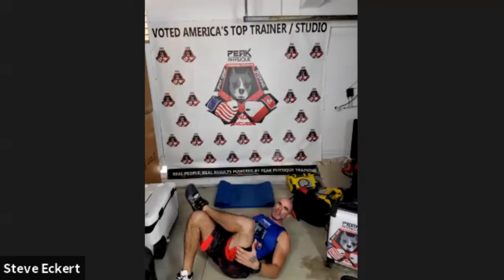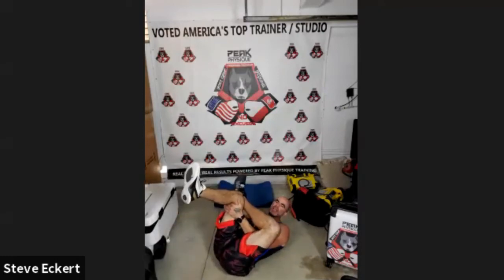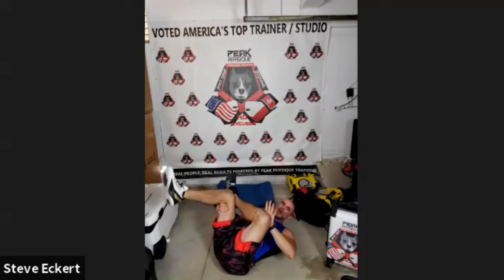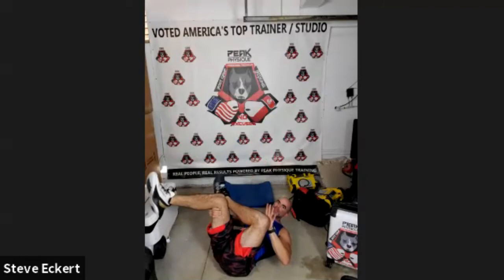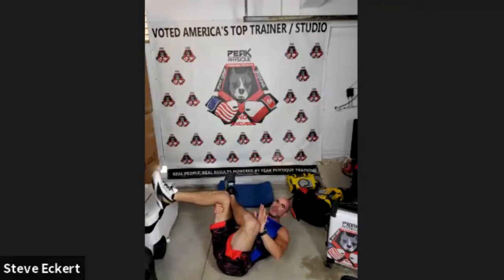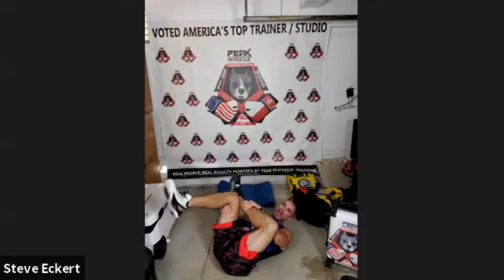So now the other side, left leg over right. Left hand goes in between. You're gonna pull this back. Let go of your left hand and push on the inside of your left thigh. Push it forward while this right hand is pulling my right leg back. So my right hand is pulling the right leg back while the left hand opens that hip up to stretch that glute.